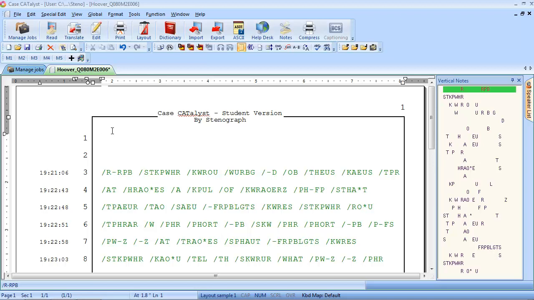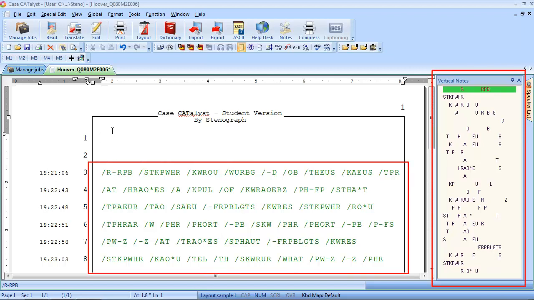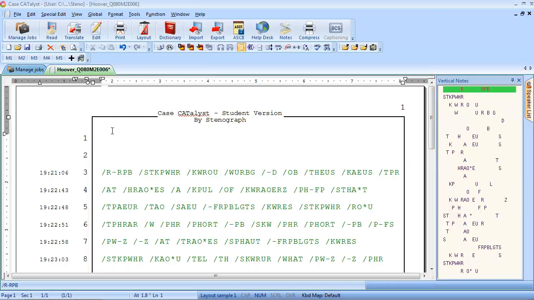You may find it easier to print and review your Steno notes ahead of time. Then you can use those notes when typing up the evaluation. You can also refer to your vertical notes or the untranslated Steno below to help you type the evaluation. Use your paper notes if you have a writer with paper notes.